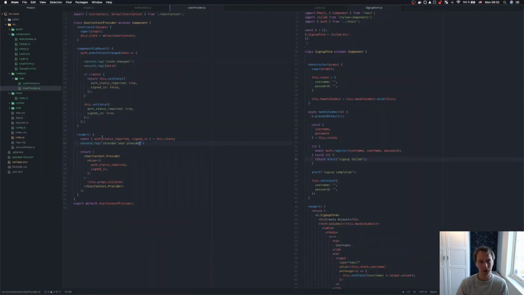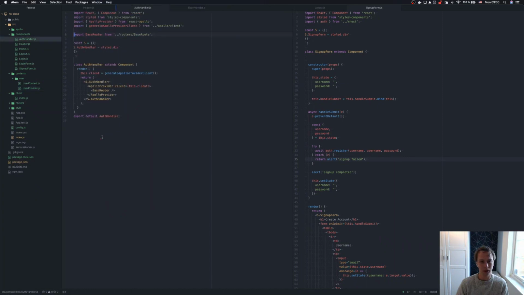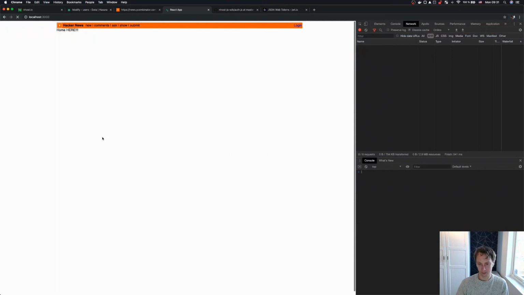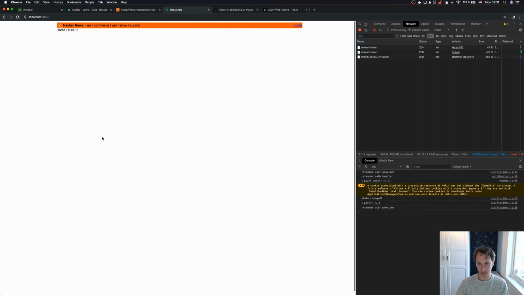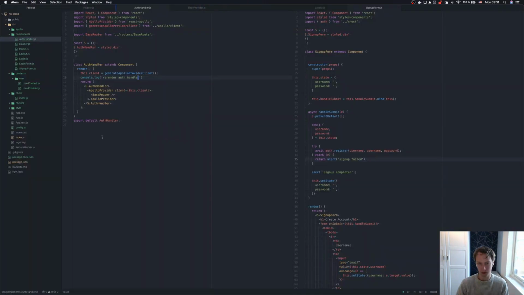Okay, so that one gets re-rendered. What's next in the chain here? Auth handler. Re-render auth handler. So the authentication handler is not re-rendered.